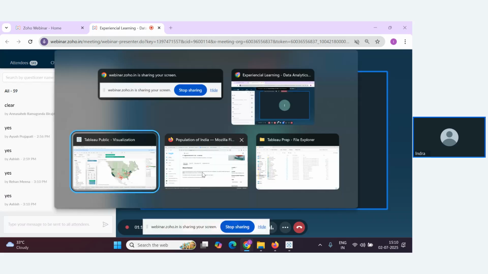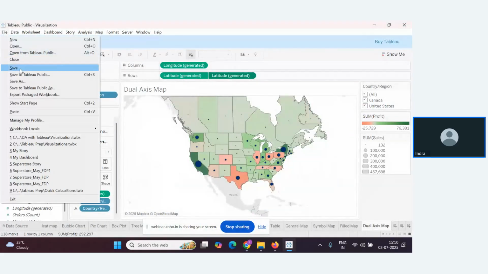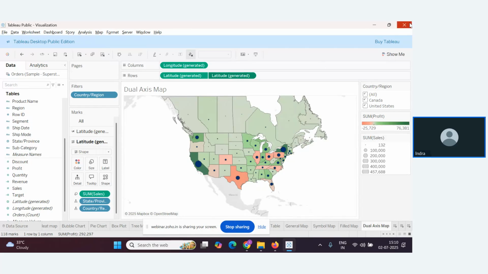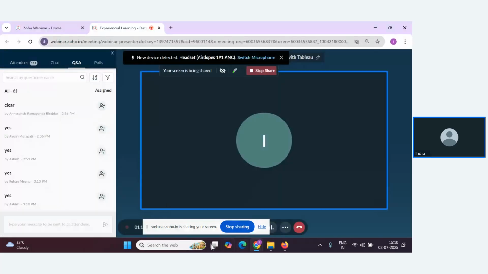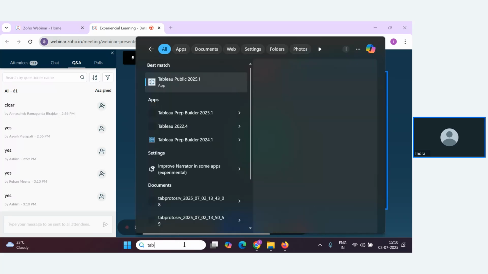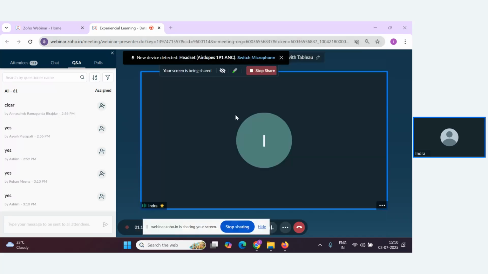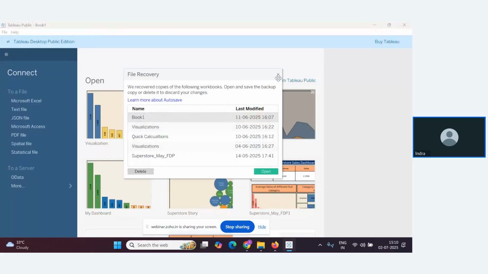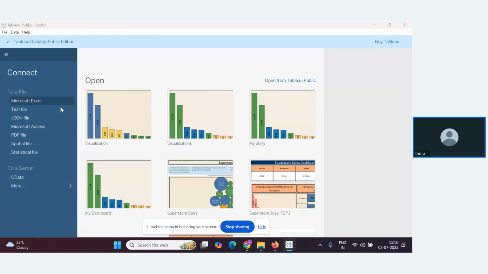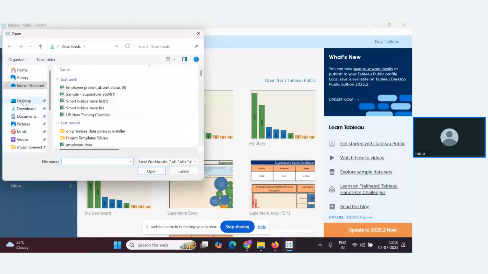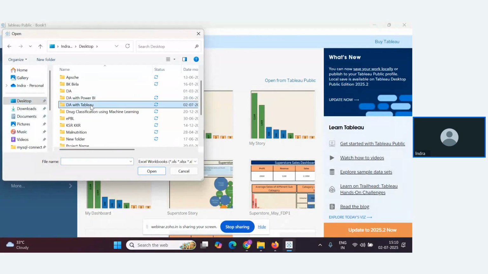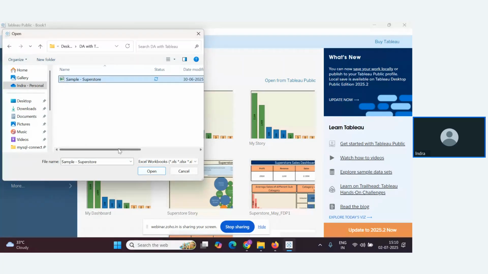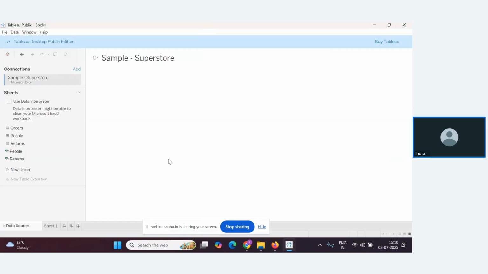All right. Let's come back here. I'll do one thing. I'll save this file, close it, and open a new file, because I wanted to cover some other topics. So I don't want to disturb my original file. Let me connect back to my data set. I'll take the orders table.